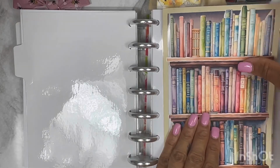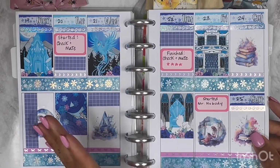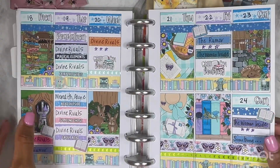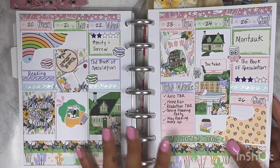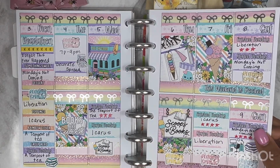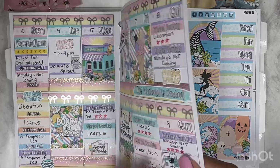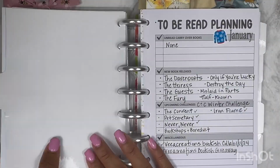And then here we are with weeklies. So I don't do weeklies in here often. It's not something that I continuously do. I only do it if we have readathons or book challenges or something like that. And so that's all you'll see in here. The peanut butter taco one is the only one that I consistently do week to week. So there we are. I think the next one that I'm going to do is going to be Shark Week, which I'm really late with, but I do want to plan with this. So I'm just going to slide that in here.